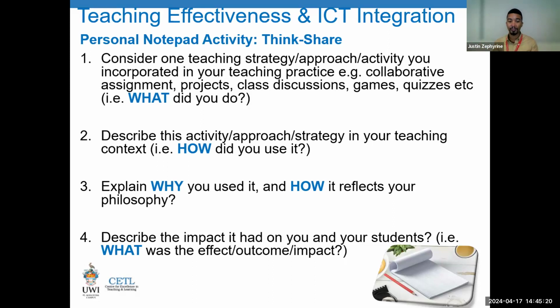But I like that you mapped out exactly what you did, how you did it, why you did it, and what was the impact. And that was the whole point, to highlight teaching effectiveness. And once you document it, then definitely you could put screenshots or whatever you want to do to document it in your ePortfolio. You could even do a focus group with the students who actually did that. Record the focus group and place it on your ePortfolio site as well. So just something to consider.